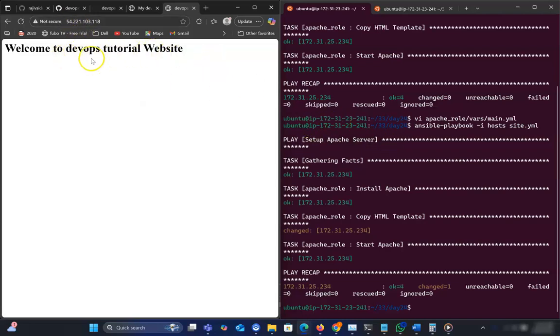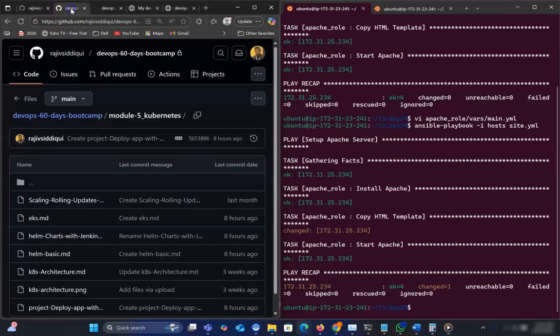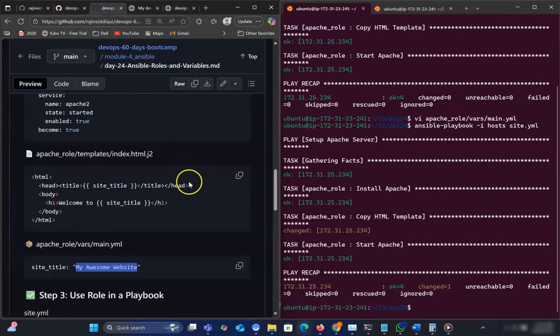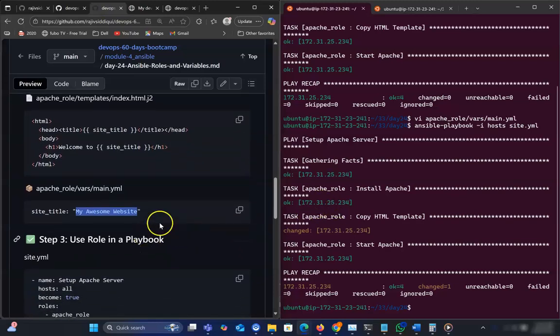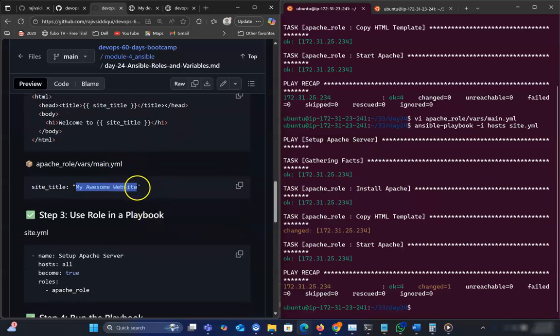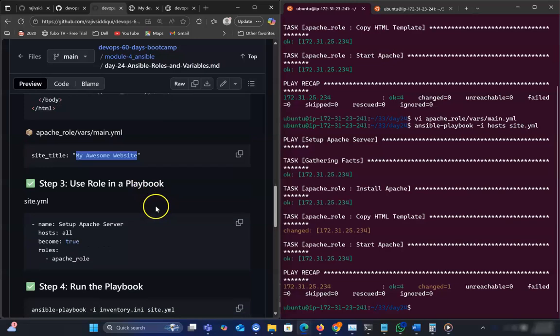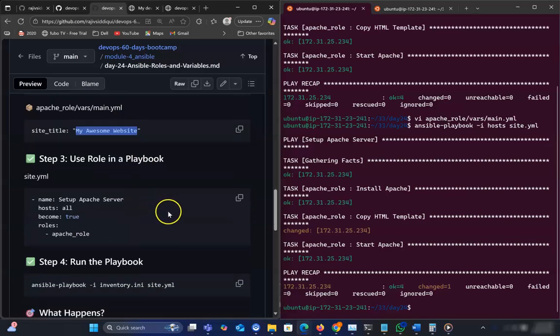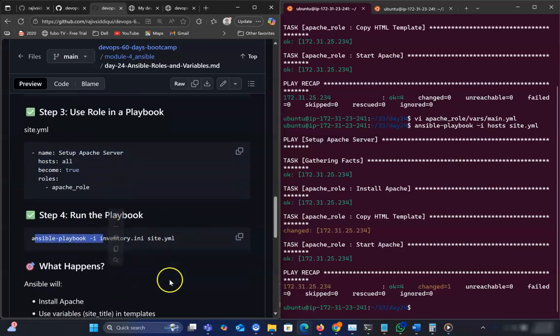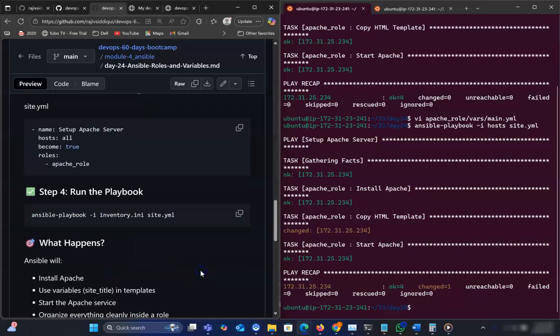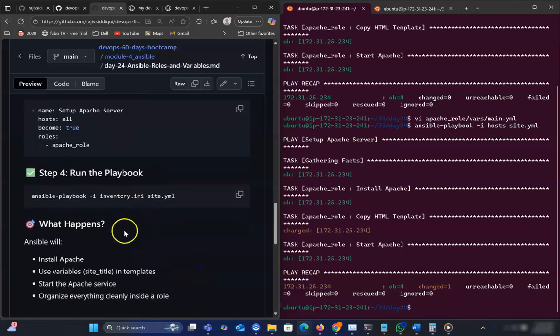Okay, so let me go back to our documentation. This is the file. All the commands I use here, I put everything in the documentation. So just check the documentation and do the demo, then you will get the idea of what I did. I also put what commands I used here, and I made sure to describe what the playbook will do.